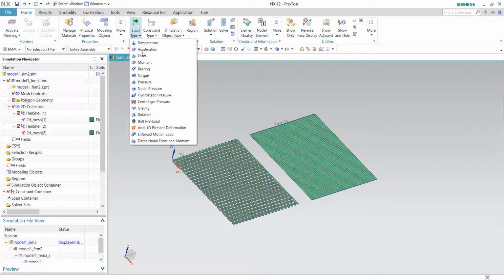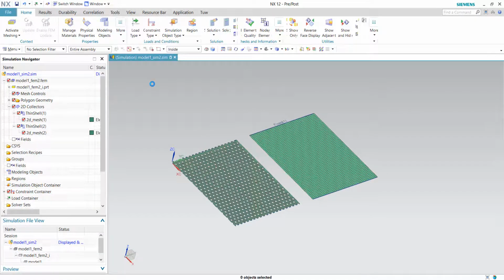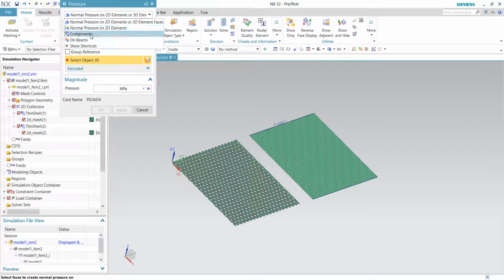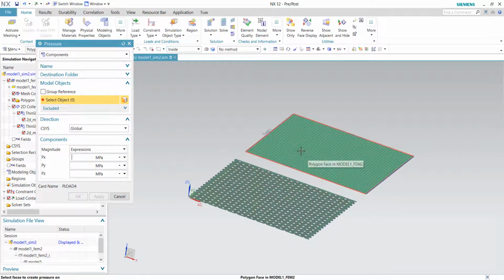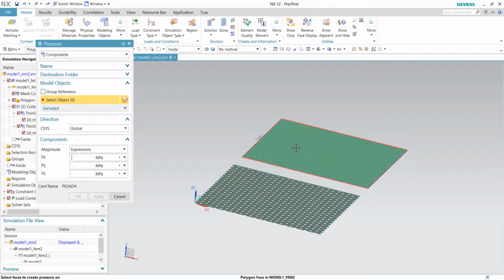Let's move on to define the pressure loads. I will be using a component type because I'm not sure about the 2D mesh top and bottom face.